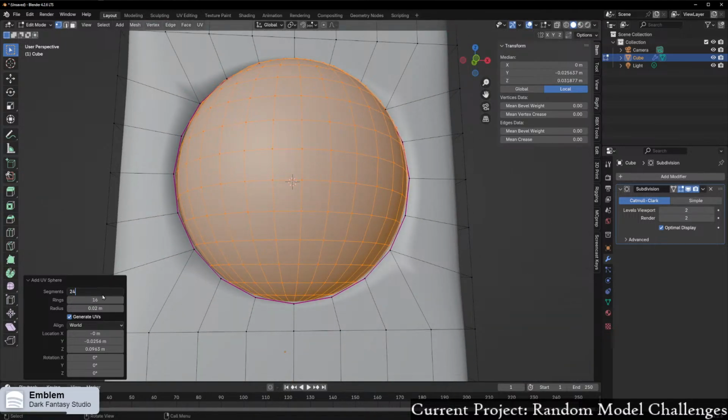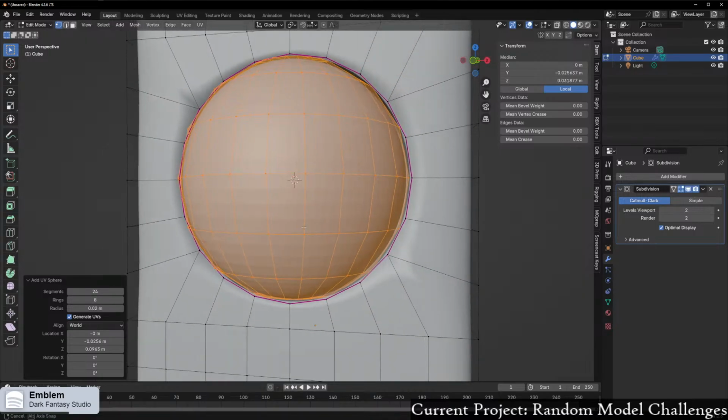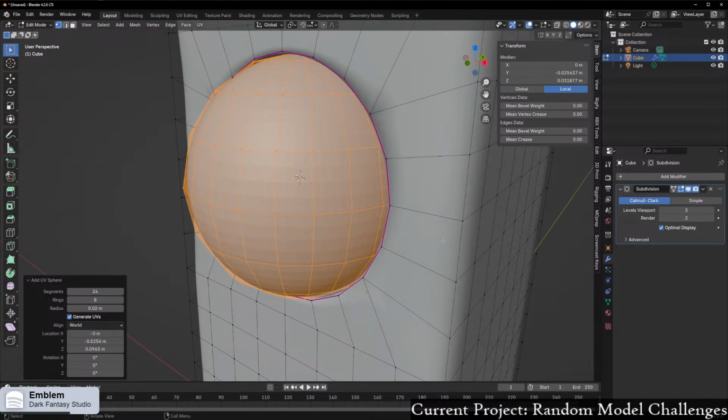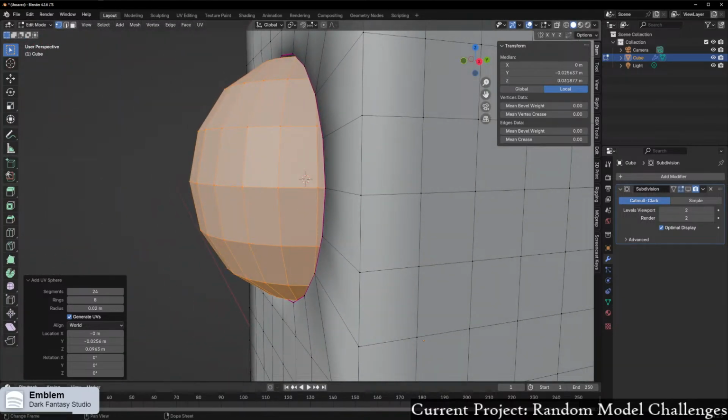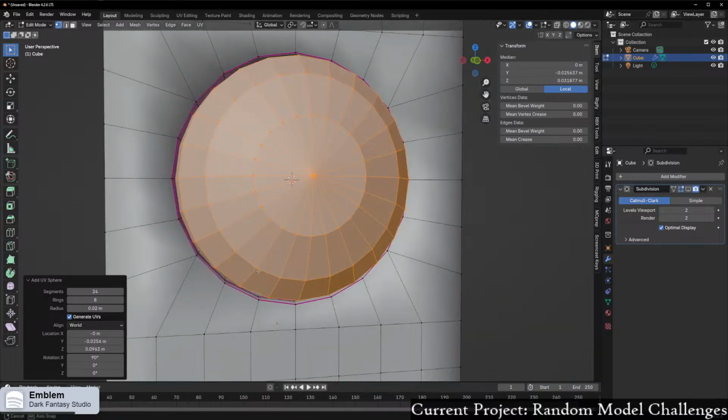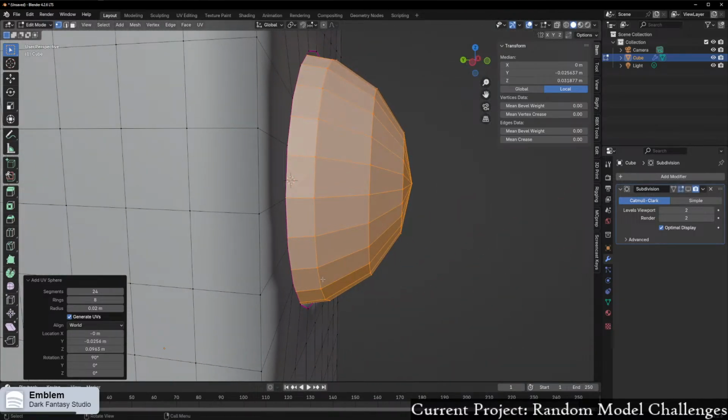Let's try 24 and 8. Just half these things. Now this is actually a lot flatter.